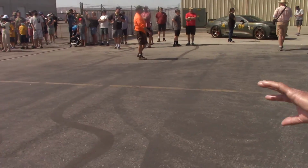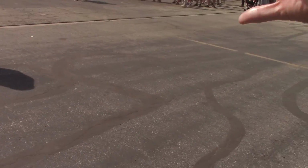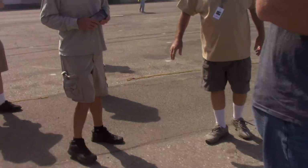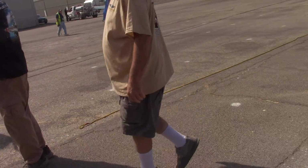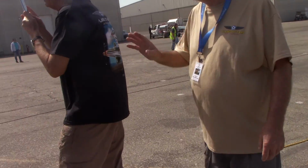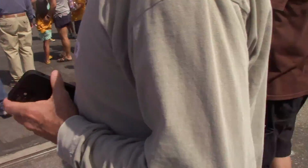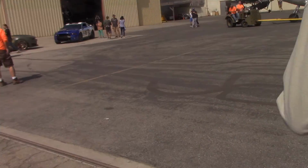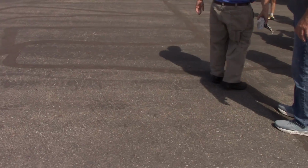You guys want to support the music? Over this way, folks. Over this way, please. Sorry, doing your job for you. Over this way, sir. Thank you. Somebody need to move this a little bit more. Yeah, let's move. All right, Dad, they're going to pull the P-51 right through here. We should paint a line. They should paint a line, yeah. I gotta call my grandpa down here. Where's my grandpa? Where did he go?